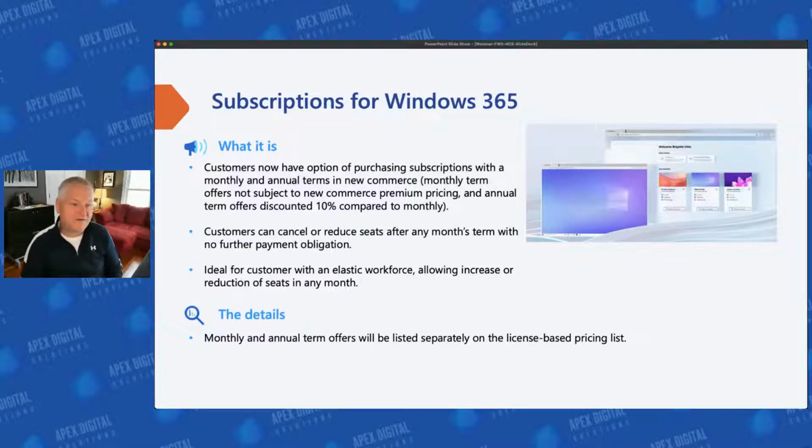Subscriptions for Windows 365 are a little bit different. There's less of a premium for month to month because Microsoft highlights the Windows 365 solution as being something that is about an elastic workforce, right? It seems a little bit disingenuous to charge you a big premium to be elastic with your workforce when this tool is designed to be elastic for your workforce, right?